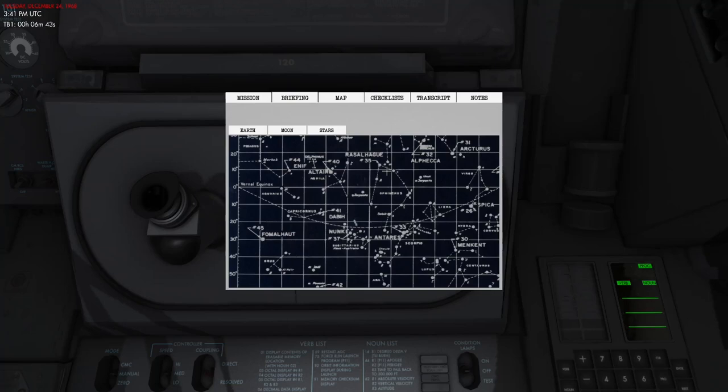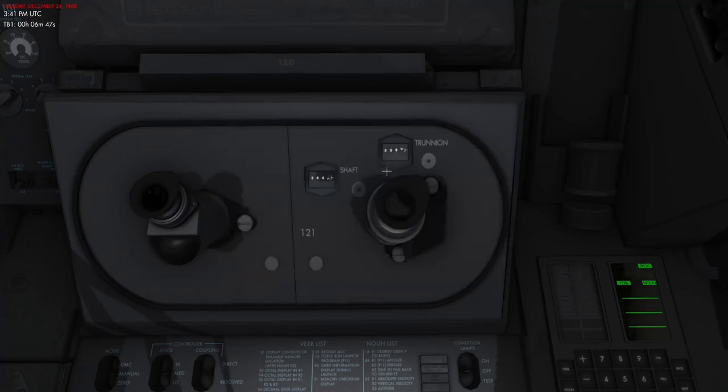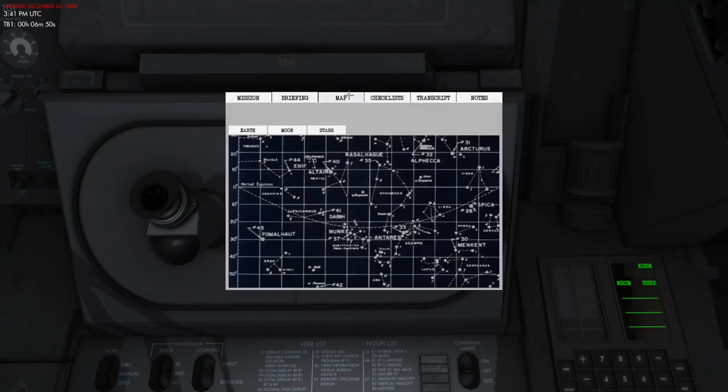With the optics, you can do a couple of things. The most important thing you can do is to run P52 and align your platform with an orientation you want to achieve, or you can realign the gyros, or torque the gyros into final alignment based on marks. So what you do is that you can mark a star and you can mark another star, so you need two stars, and you will get an angle between those two stars, and that angle will be compared with the actual angle that we know those two stars are separated by, and then you can see how precise your markings are.